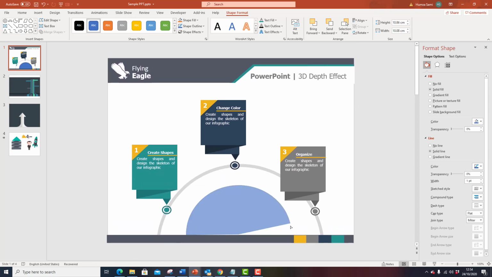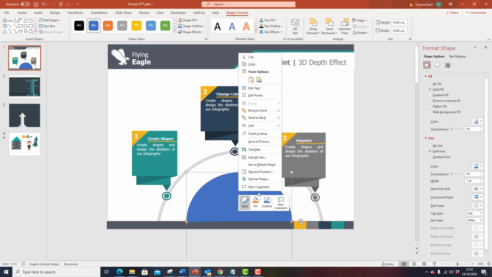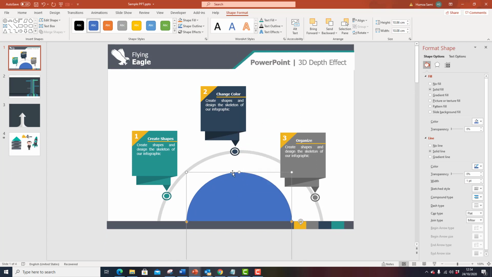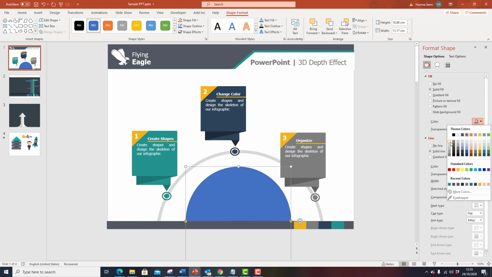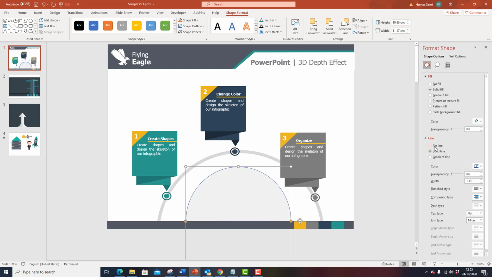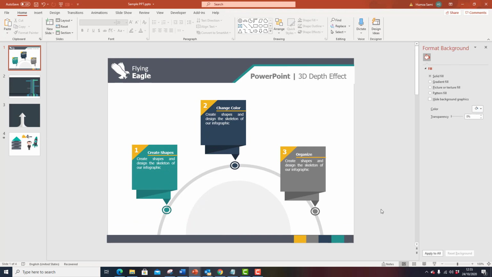Oops, I will send it back so it goes below the border. Say send to back. Again I will use a very light color over here, probably the lightest shade of gray, and then no line.